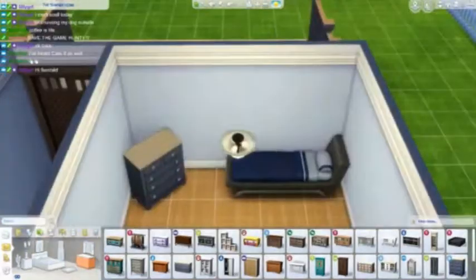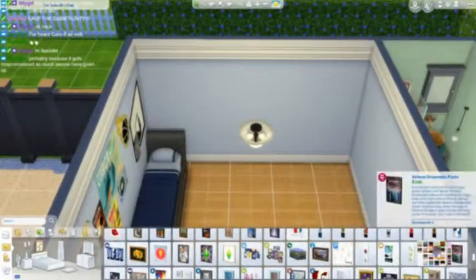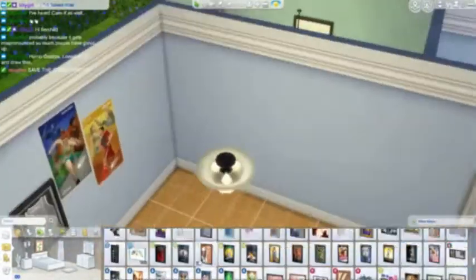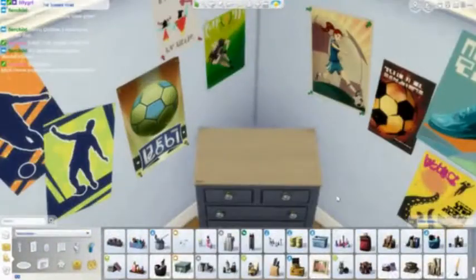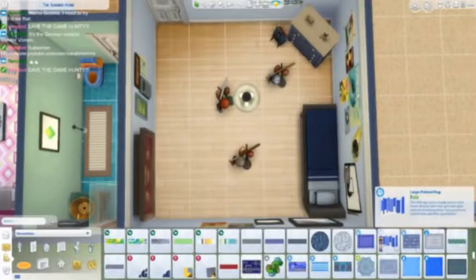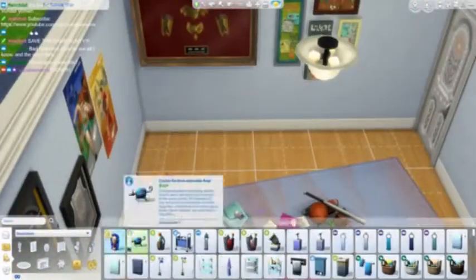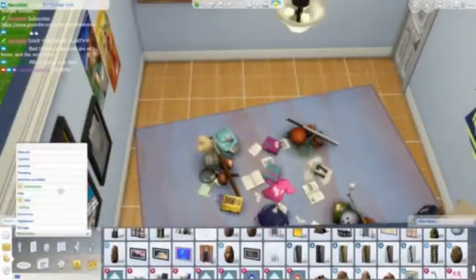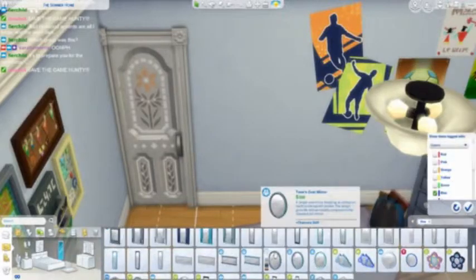Oh yeah, the reason my room's empty: one, like I said, I'm heading back home for the summer, and two, my cousin and I just swapped rooms. And let me tell you, getting my bed frame out of my room and into the new one, oh, that was fun. We had a hard time getting it through the door, and then we found out that just flipping it, so that the headboard was facing the left instead of the right, is how we got it in. It was that easy, but it took us like half an hour to figure that out.